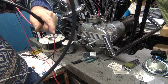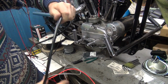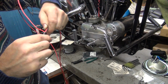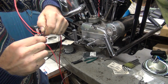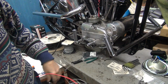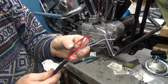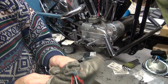Okay, we're starting to come out the other end now. See right there. Okay. Let's see, how many are out? Here, that many. Okay, we got 4 and 5. Wipe off the excess lube, we don't need that.